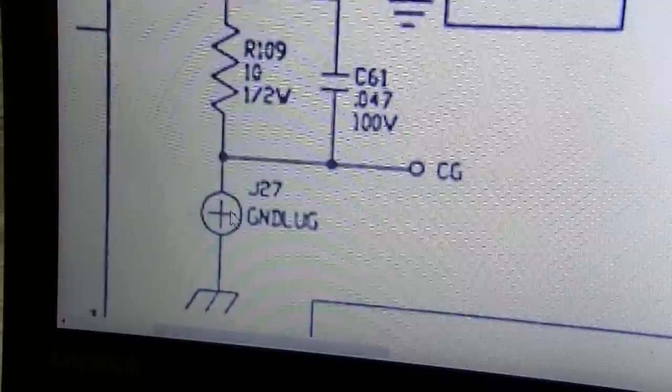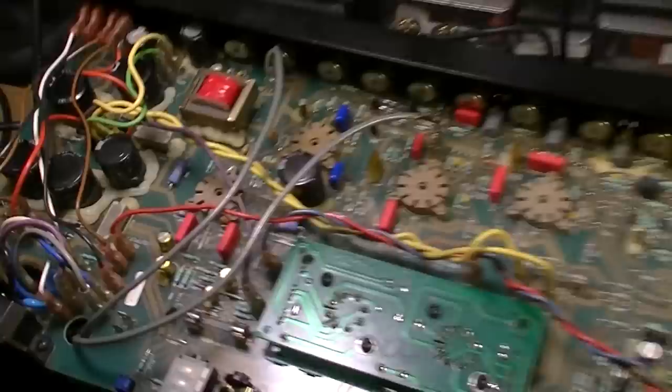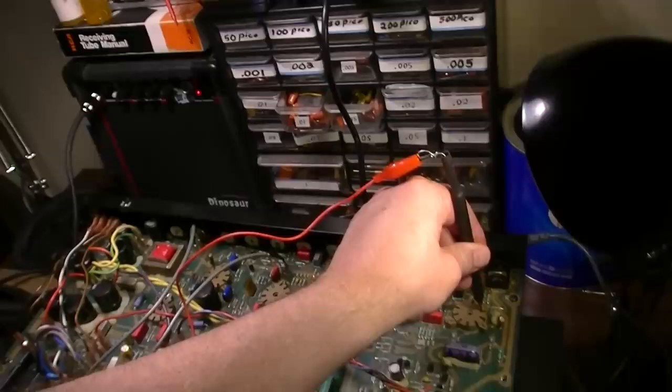So this is a ground lug, and it got me thinking, oh, well, yeah, duh, Eureka. Okay, so I popped those couple screws in where there's ground lugs, one right there, and there's another one way over here on this side. So I popped those screws in, and we'll try it again and see if that fixed the problem. Nope, there it goes. It goes away again.